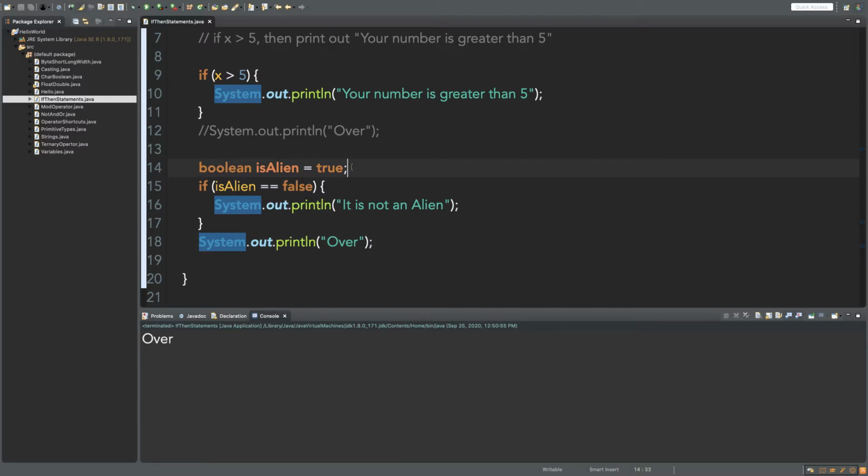By the way, I want you to notice how I named the Boolean variable isAlien. I do that on purpose because if I label the variable isAlien, it automatically begs the answer yes or no. isAlien, yes, no. And that's some good practice when defining your variables.